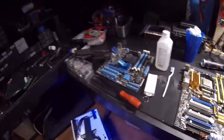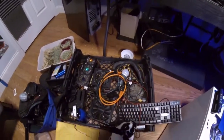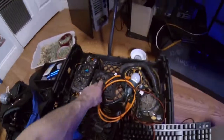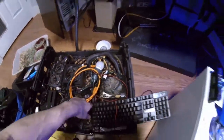But the main reason why, there's my rabbit. This is stuff right here that needs to go out in the garage. Needs to go out there. I got a couple power supplies here that need to go out, and a graphics card that needs to go out into the new studio.